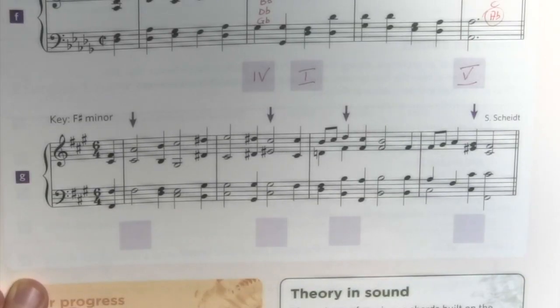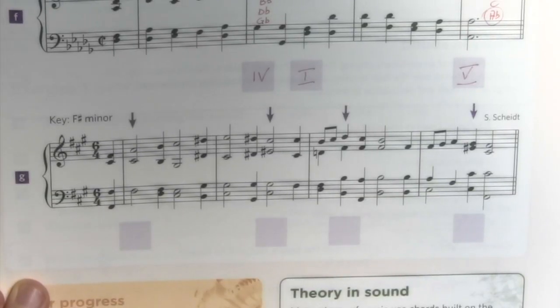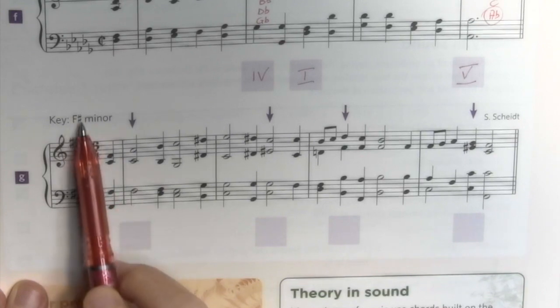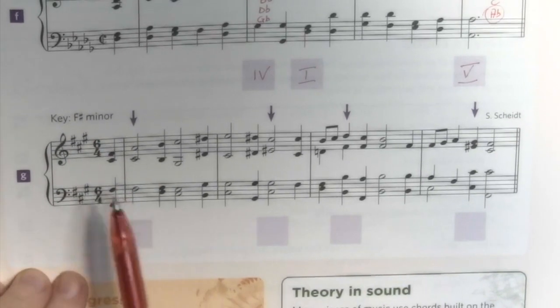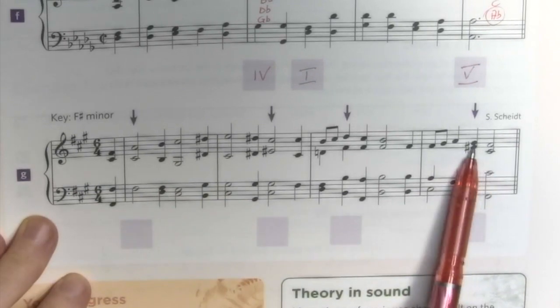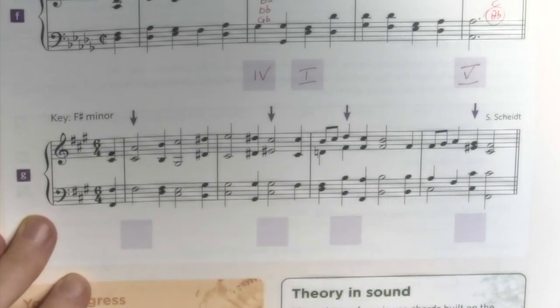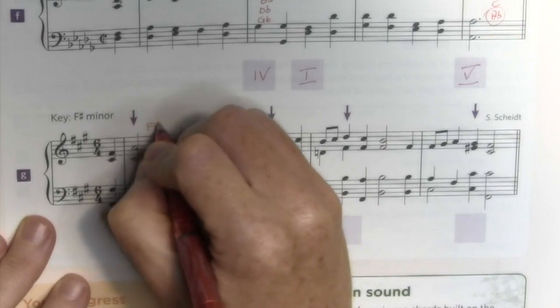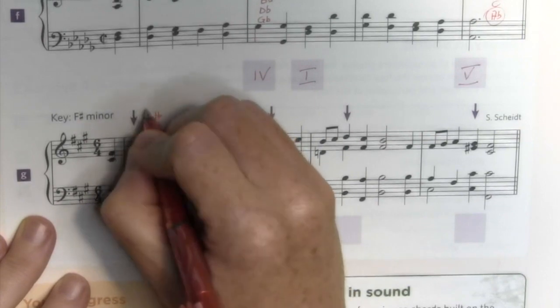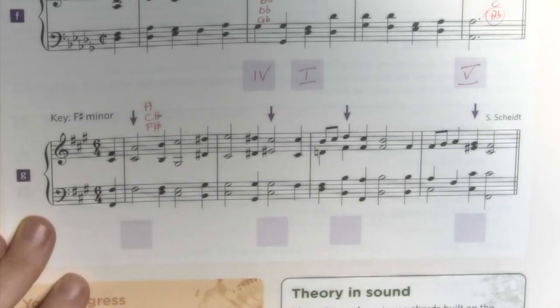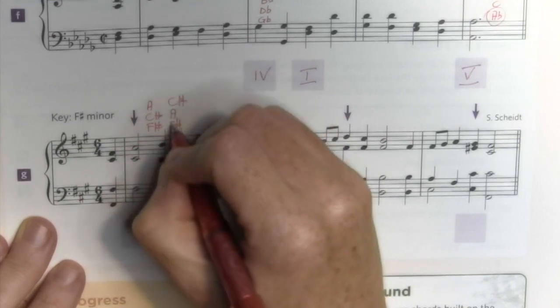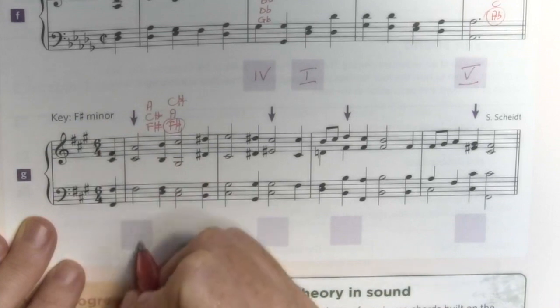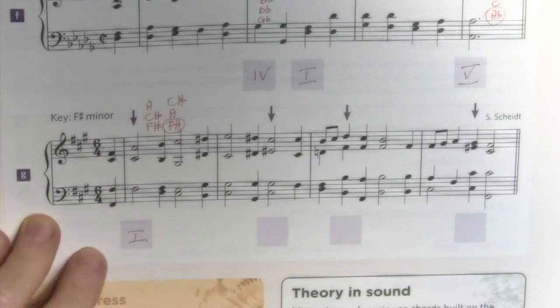Last one to finish off this chapter 7. We are in F sharp minor, so we should expect a leading note somewhere. I'll tell you where it is here. The one written down. So, Fa, Do, La. Oh, sorry, La. Fa, Sol, La, Si, Do. F sharp, for F sharp minor, is the tonic. Here it is.